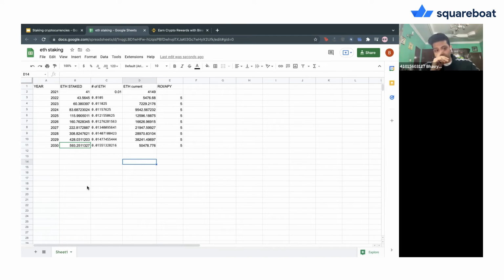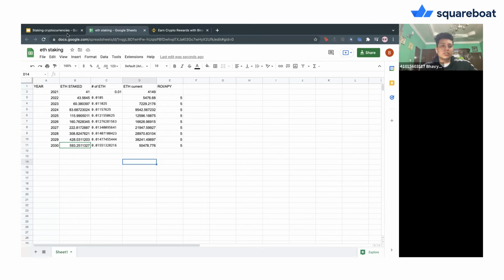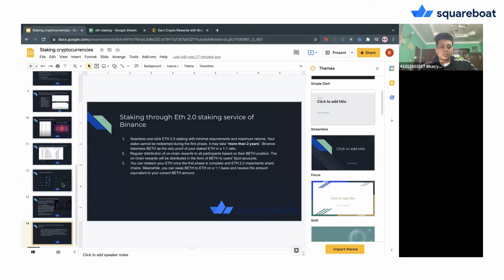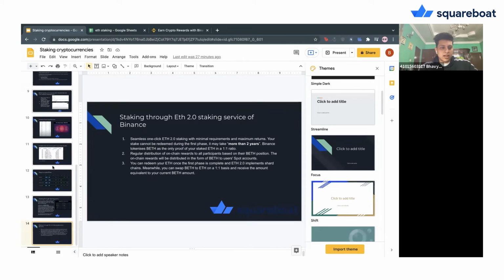That's what I was saying, this is just the case with Ethereum, which we believe has the potential to grow. Other altcoins like Polkadot and Matic also have great potential, and the return they give is almost greater than 12%. Just using that in those calculations would give you a crazy amount of returns. So that's the thing about staking.